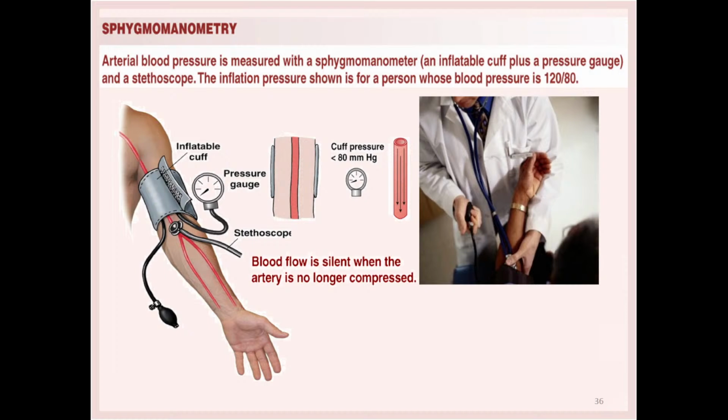Because the artery is no longer compressed, and when the sound stops, the pressure from the gauge is taken and considered as the lowest, it will be better to say not normal but lowest, and put in correspondence to the diastole and considered as diastolic pressure. So, let me pay your attention to this specificity.